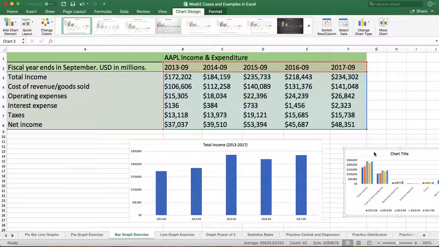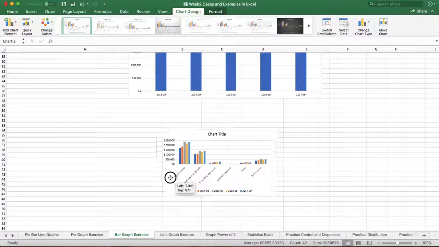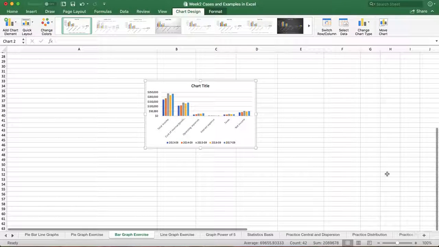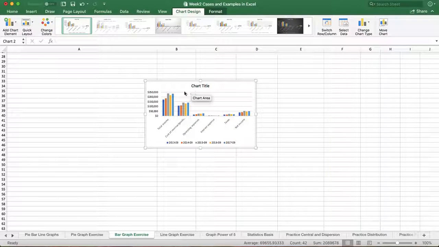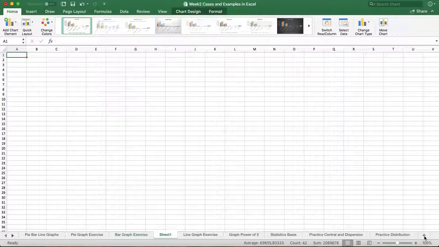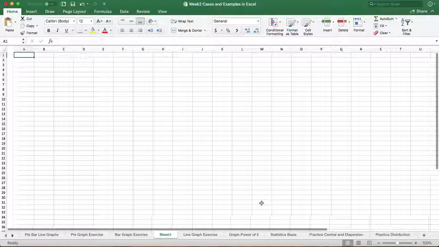We got this one. We can easily move the graph to a new space and make it bigger. Oh, I made it bigger and it disappeared.